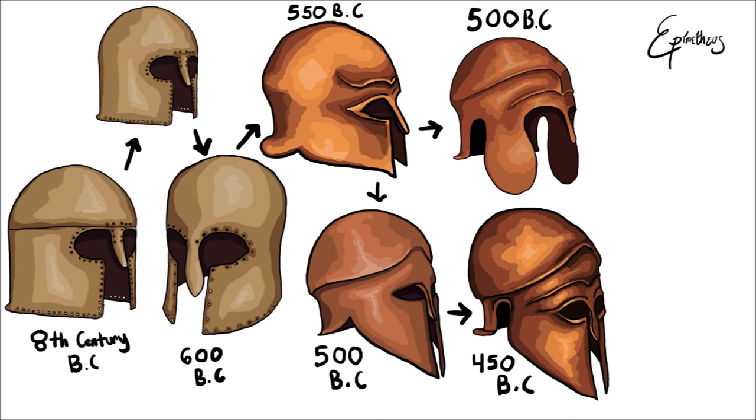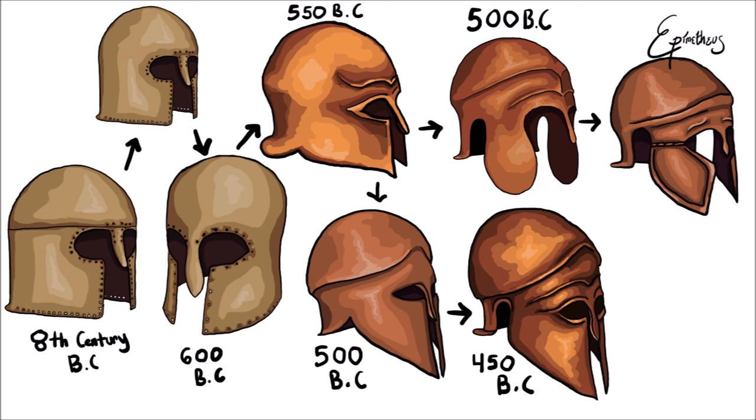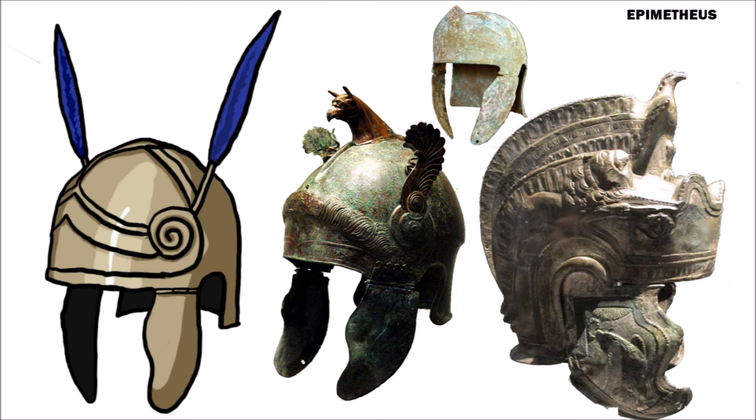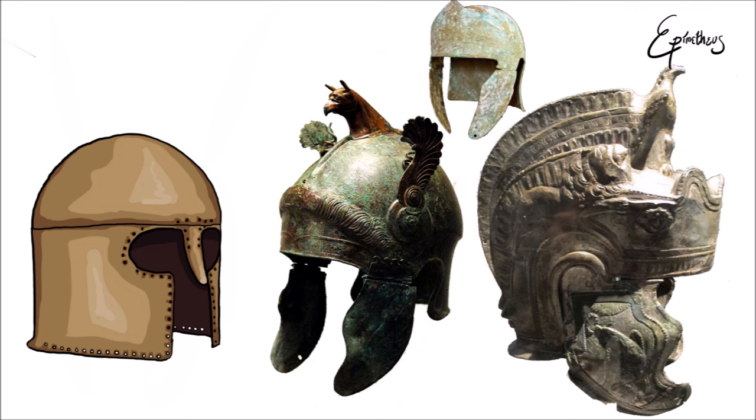This is probably my favorite form of the helmet — let me know which one is yours down in the comments. Later, Chalcidian helmets included hinged cheek pieces. Other variations would abandon the nose guard, commonly referred to as the Attic helmet, becoming popular in Italy. Its evolved forms would even be used well into the Roman Empire, popular among generals and officers.